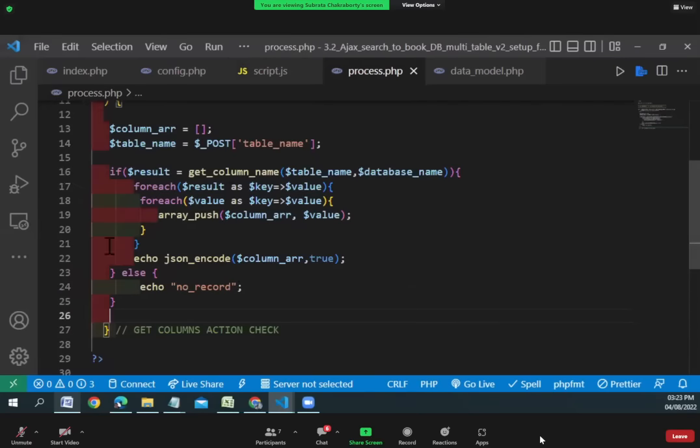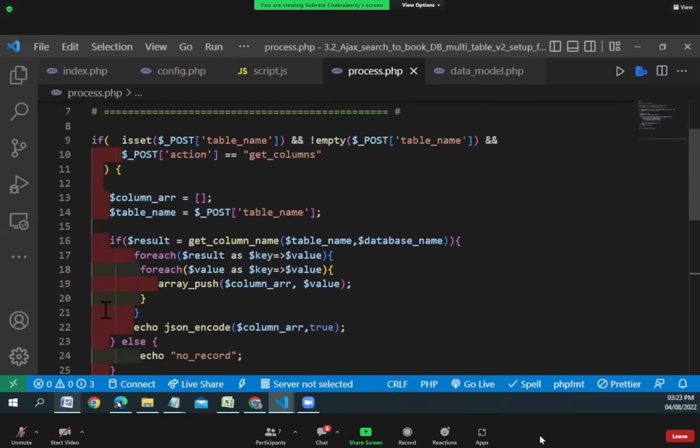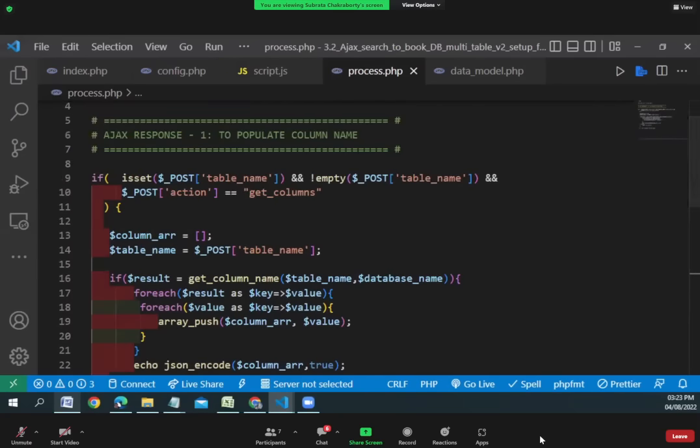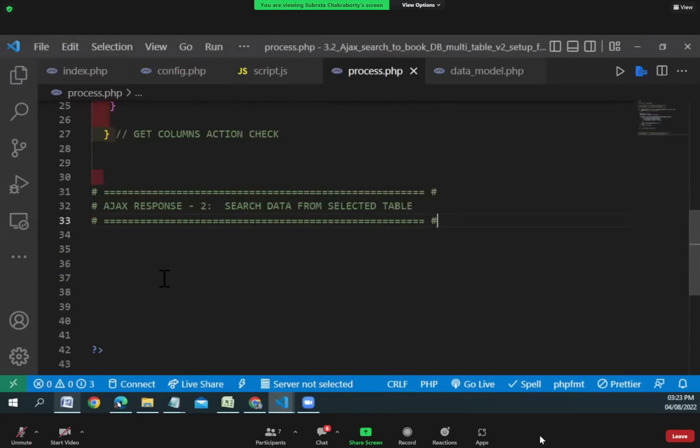I need another block of code like this, a check, which will do different things. So that's what I need to do. I need to just go to process and make sure that I have another bunch of functions which I'm going to use, which will do certain things for it. And I have written a little bit of it, so I'm just going to put a decoration around. Search data. So this is what I'm going to do.